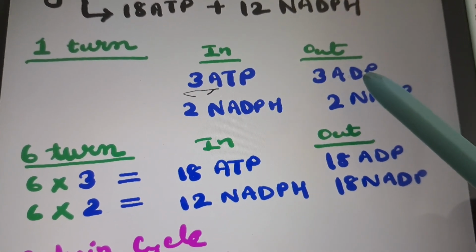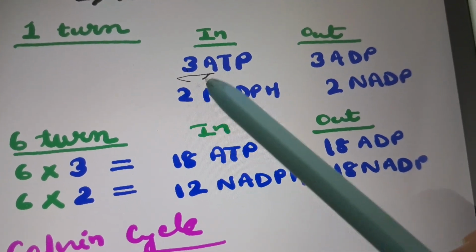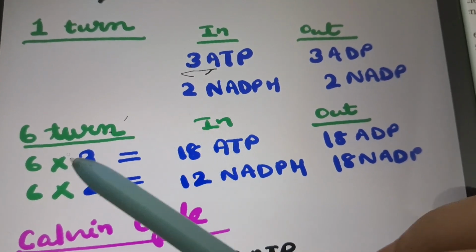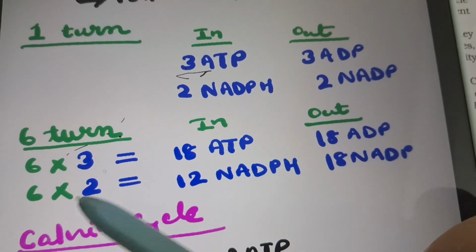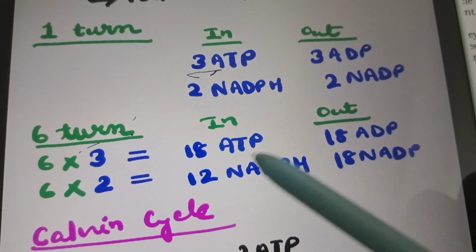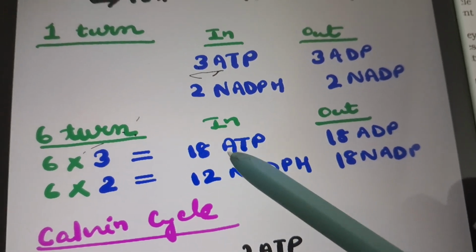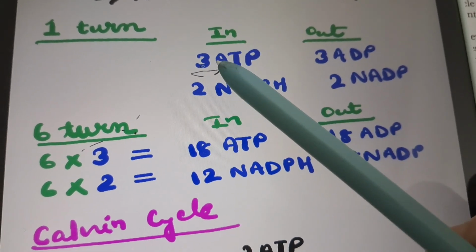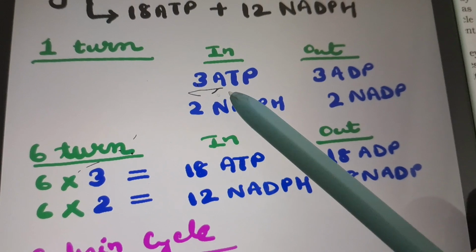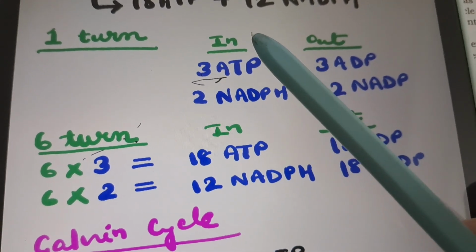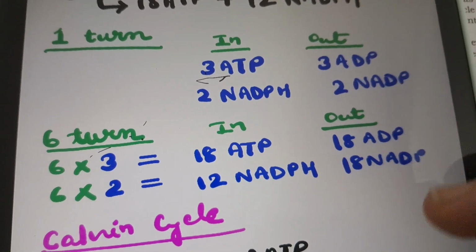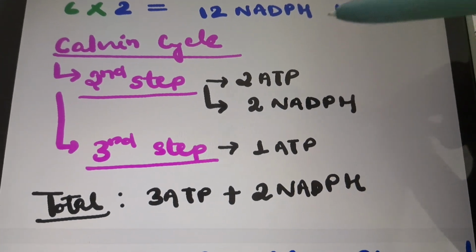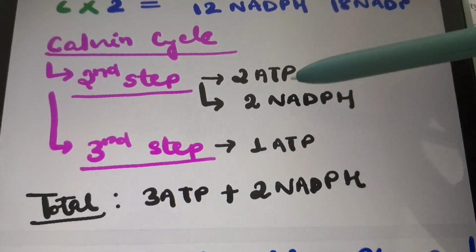We have nothing to do with this. We just need to know these numbers, okay? For 1 turn, and since we will need 1 glucose, 6 turns will have to take place. That way 18 ATP and 12 NADPH. Sometimes they will ask you directly, for 1 glucose how many ATP are utilized. But if they ask for 1 CO2 fixation how many are utilized, depending on the question you have to answer. They will try to play with the question in this type of chapter, how they frame the question. They can trick you that way in the language part.